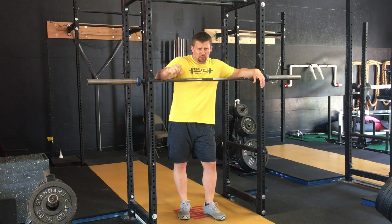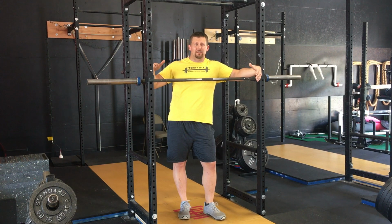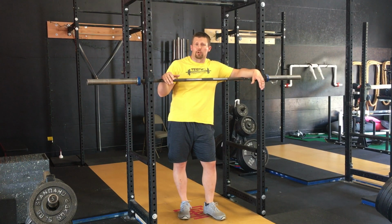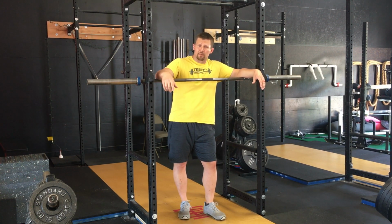If you are a new lifter, you may find that bar math, in other words, how to get the right plates on the bar to get the weight that you want, is one of the more difficult things that you encounter on a daily basis. We are going to remedy that situation.